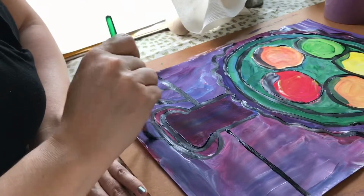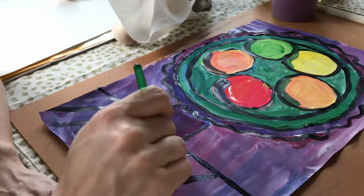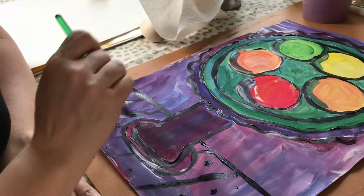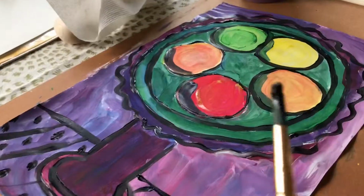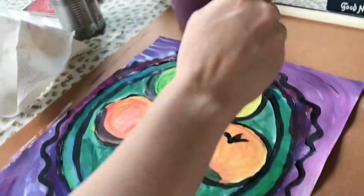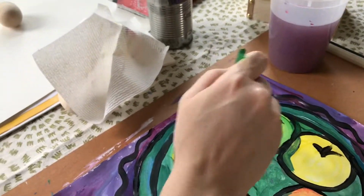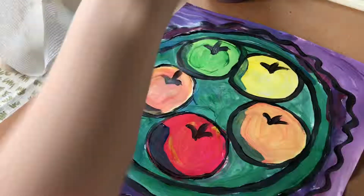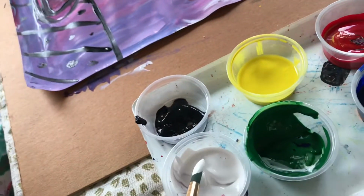You can even add details, like I added some tilty stripes on a table behind my art, and even some dots. You can get creative and add any wallpaper or patterns you want behind your table of apples. The next thing you can do with the tip of your black paintbrush is create the apple stems. I did this by making a 3-part little bouquet of lines, kind of a little squinch with a stem peeking out.